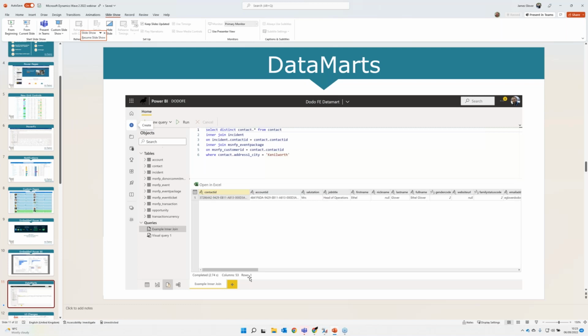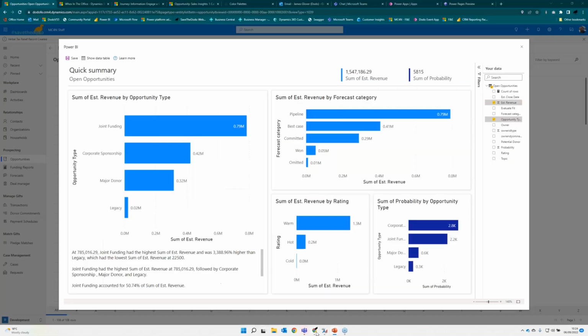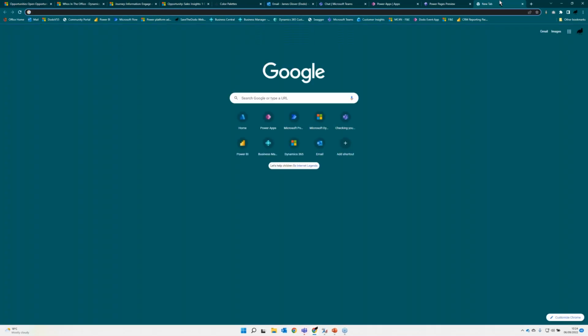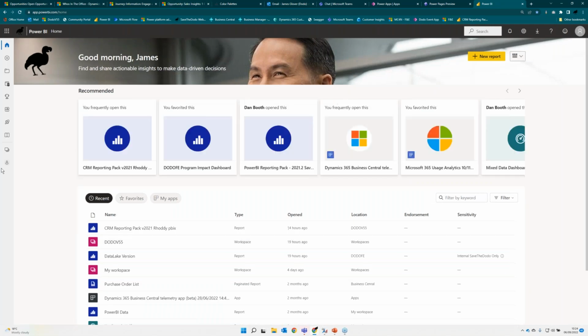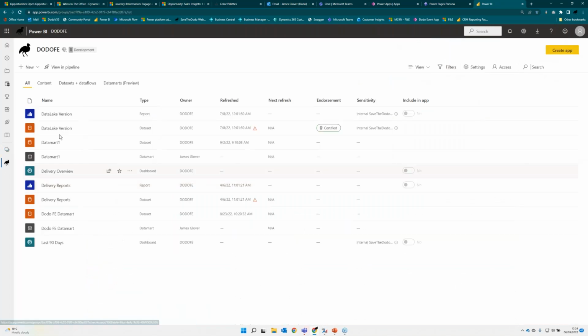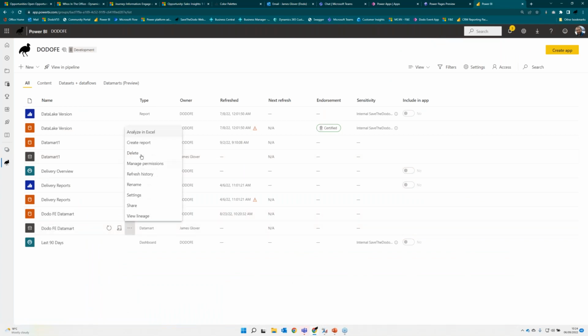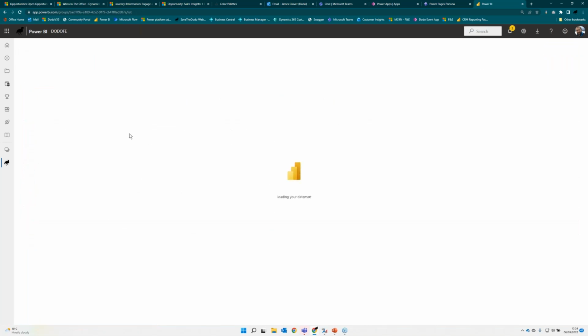But effectively, what a Power BI data mart gives us is the equivalent of building a data warehouse that Microsoft hosts within the context of Power BI. So really, really geeky. I do apologize. Let me just go back into the product and show you what I mean. If I just go into Power BI and go into a data mart. Let me get to the data mart one second. If I just edit this data mart, I'll show you how it all hangs together.